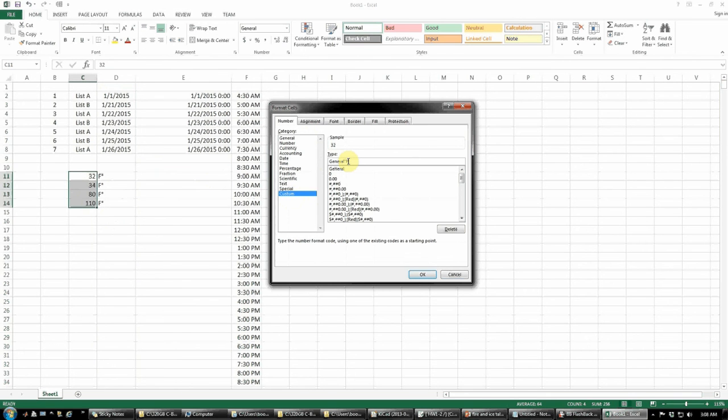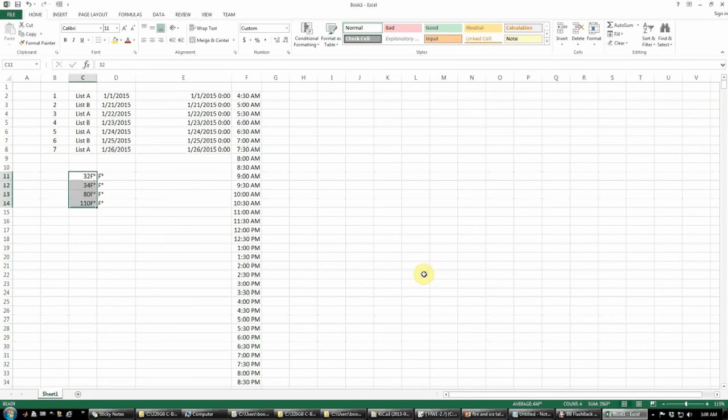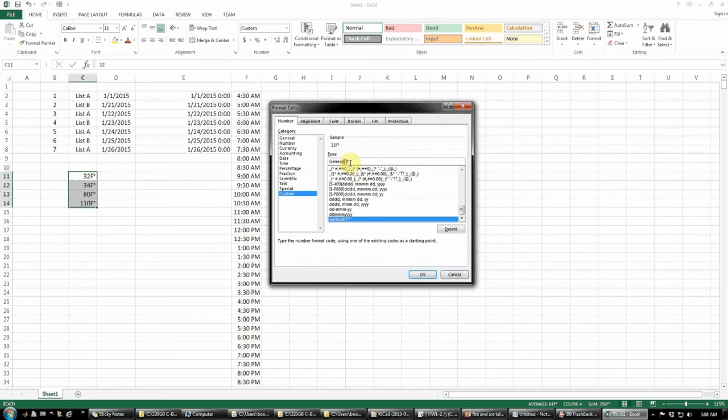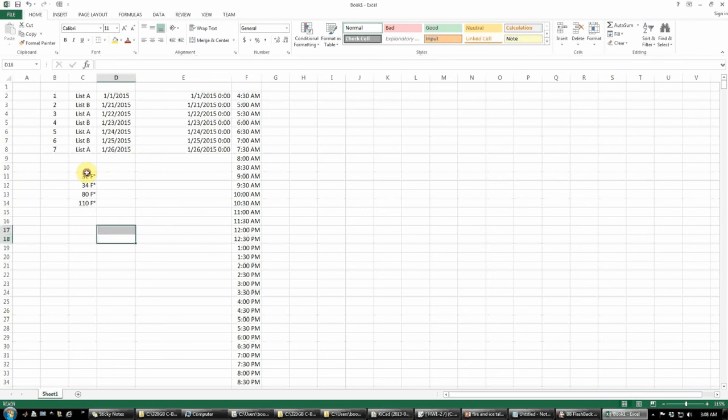So I can put F degrees, okay. Now these show up as 32 degrees Fahrenheit, and maybe I don't like it that tight, so let's put a space in front of it. Boom, so that's kind of nice, right?